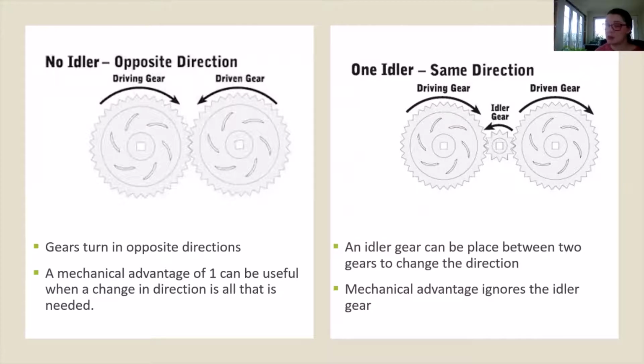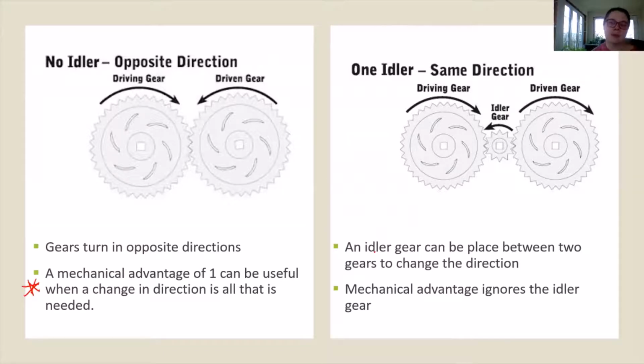to use it. So sometimes we're not interested in the mechanical advantage. Sometimes we just want to keep everything the same, the force is the same, and just change direction. So that's one reason for using gears. This question, mechanical advantage of one can be useful in changing directions, all that's needed. You might see that again. I'm just putting a little star beside it because if you're looking, that might be something to jot down because that might be a question that shows up.